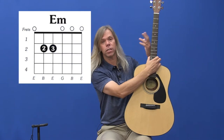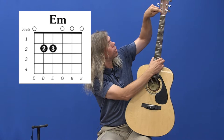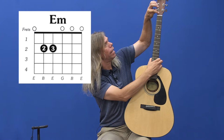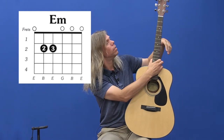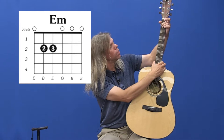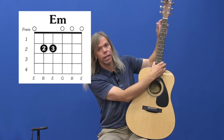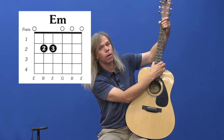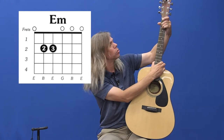The dots represent where our fingers go on the fretboard. You'll see two little black dots because we're going to learn an E minor chord first. The string names are right across the top, and the fret numbers are right down the side — one, two, three, four. As you'll see, the graphic shows a finger pushed down on the fifth string, and then right below it on the same fret. Notice how both black dots are in the same fret — they're straight in the same fret, not offset.